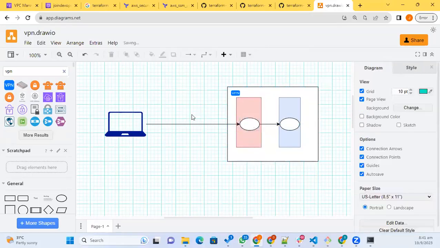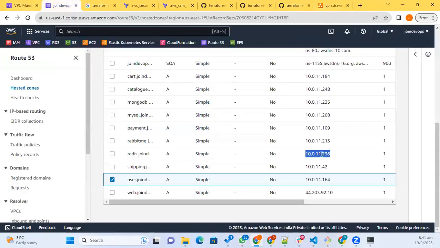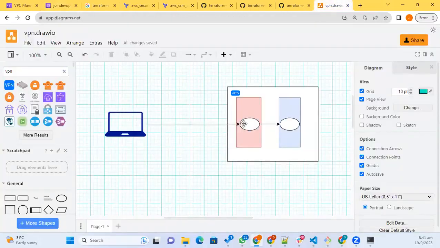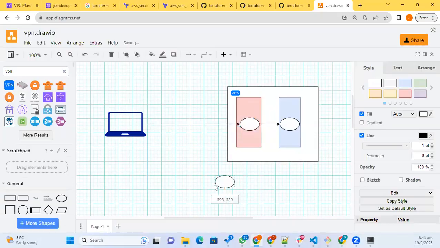One zone IP. But the same server will be created in one more zone, right? At that time, you will keep a load balancer instead of the IP address. You need to give the load balancer name. For each server, we'll be creating one load balancer? The load balancer concept, we will get to anyhow.